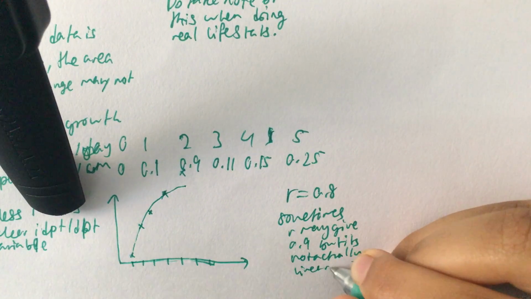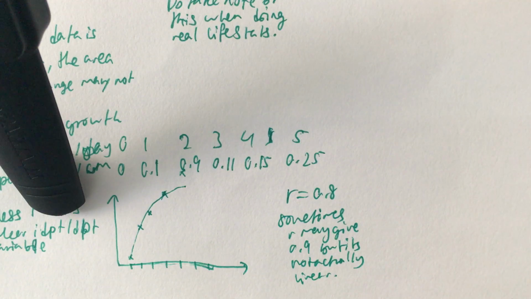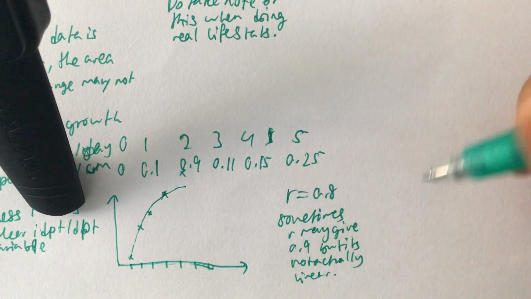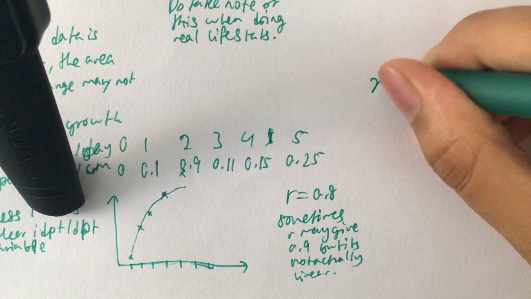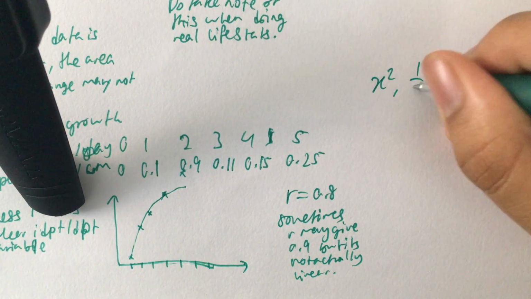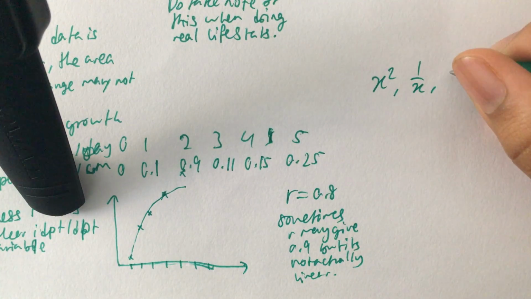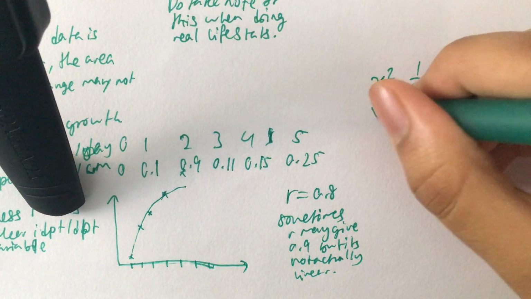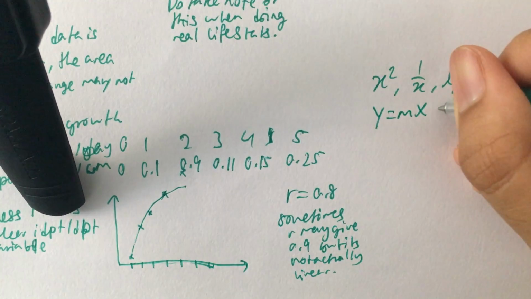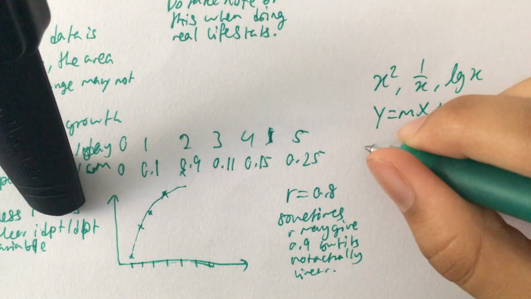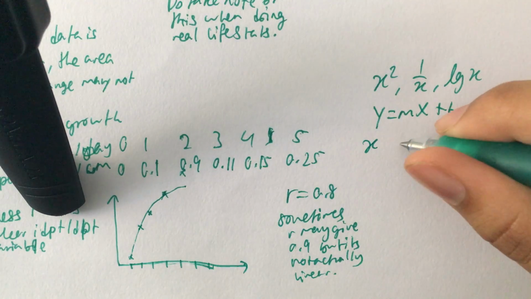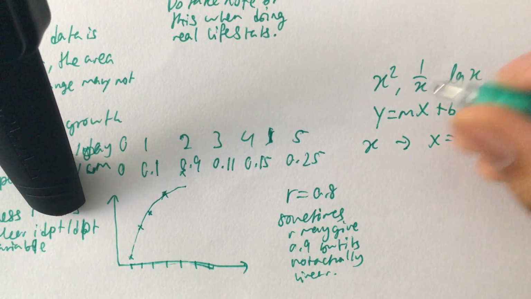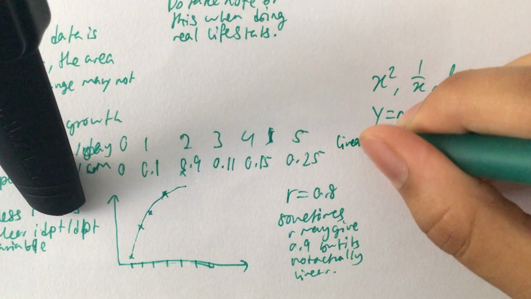This will be useful for square, reciprocal, logarithmic, anything that is not too high level polynomial or something. By linearizing it, you're trying to find that y equals mx plus b kind of format, kind of equation from whatever original equation that you have. So let's say you suspect that this bunch of data looks like a square, like y equals something x squared plus c. How do you prove that?